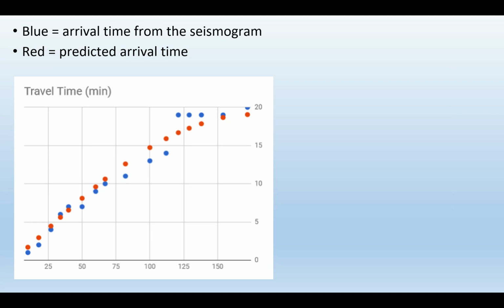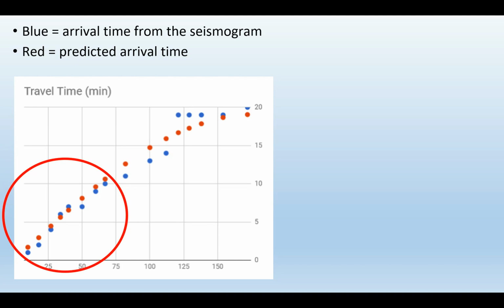Now first, the waves arrive at the station pretty much at the same time that we would predict. So if you look at the blue and the red, those are pretty close. The red is the prediction, the blue is the actual time. So we can say for this part right here, yeah, that's definitely true. Our predictions were correct. So for small geocentric angles, the arrival time of a seismic wave to a station is just what we would predict if the Earth were made up of solid rock.